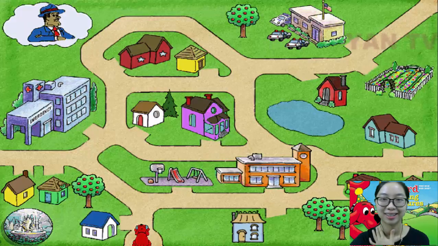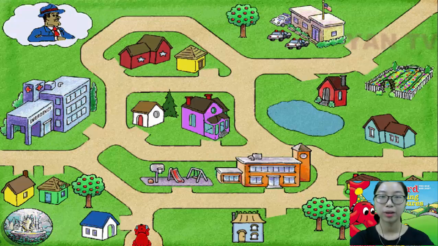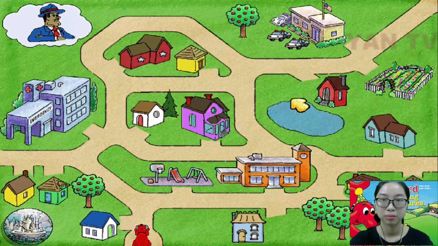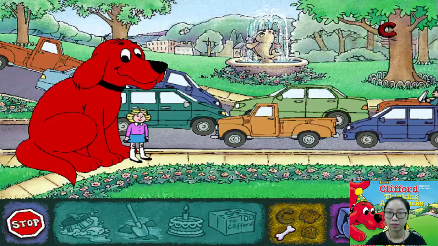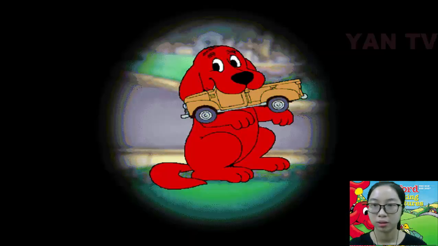Okay. This is a map of part of our town. The person will tell you where they need to go, then click on Clifford and drive him to the right place. Hello, I'm on my way home. I live in the yellow house across the street from the school. This one? Thank you! Great! Now pick another car.